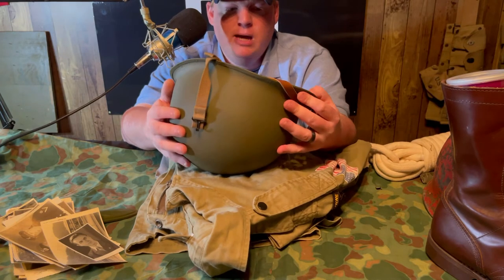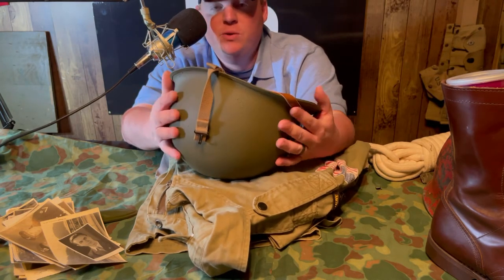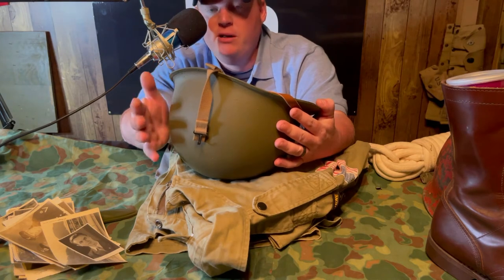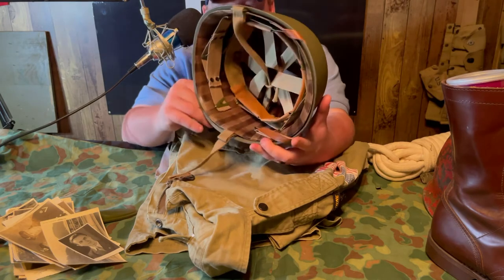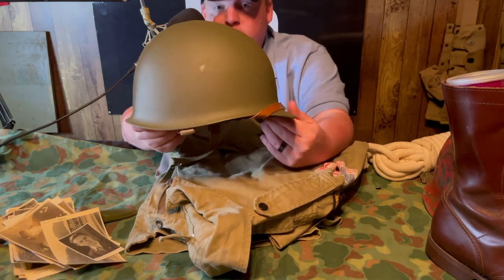And if he ever wants them back, well, guess what? I've got my best friend's stuff in my collection, and all I have to do is hand it back to him. So that's another cool aspect of it, and it gives it more personal meaning to me.